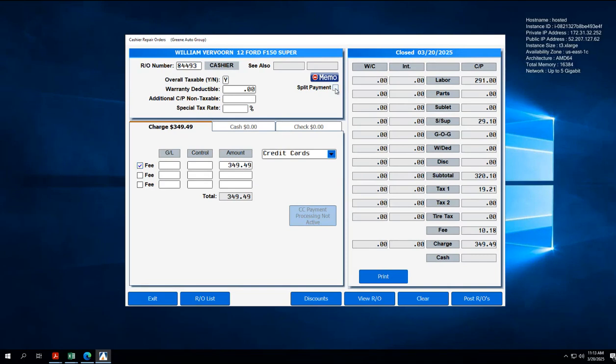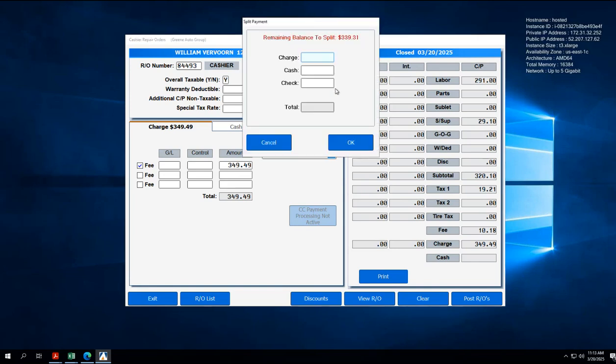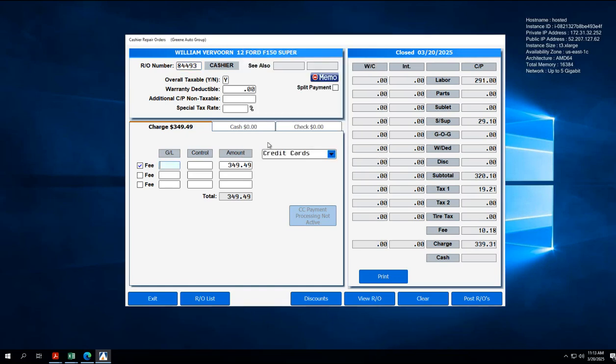So if you have a customer that is paying a portion of their bill in cash and putting the rest on a credit card, for example, you have the ability to split the payment up to 3 different payment methods right here. Also, from a credit card standpoint, you can actually split the bill out on 3 separate cards if necessary.